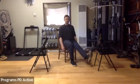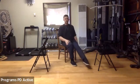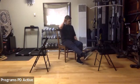Invert, evert. Circles. And other direction, circle. Bring that foot to the floor, other leg, foot, point and flex. Invert, evert, where the foot just moves a little side, inside out. Circles.